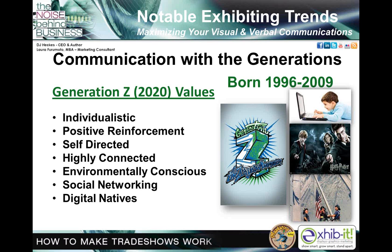So now that we've covered these 5 generations, let's have Laura do a quick recap. All right, everyone. In your how-to guide, there is a quick overview of the 5 generations and their communication styles and the comparison. So use this quick reference during your trade show planning to do sales training, to help identify current strengths and weaknesses of your trade show staff, help identify potential company employees in the younger generations that you may be able to train in sales, and to talk about succession planning. And then also identify communication and generation styles for key customers and targets to better develop those relationships.